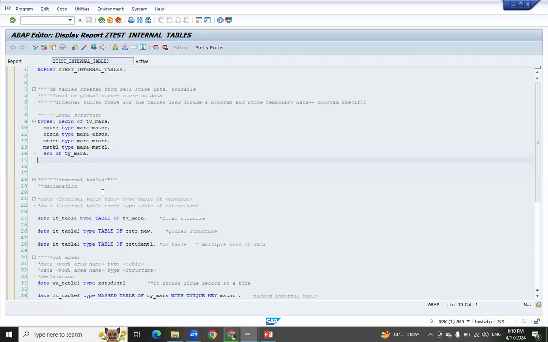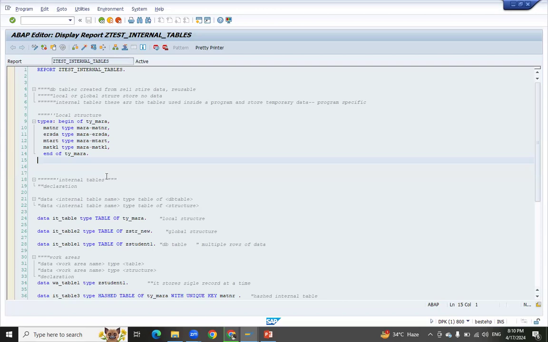As I said, you might have to display some sort of output in a report which has some columns. All those columns you have to first gather in one single box. That is what a structure is. Then you will use that in your program to get data inside the internal table, and you will display that whole structure as an output. So that is the basic idea.